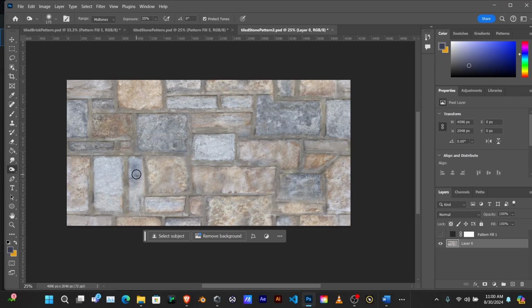Just to make these two stones not look like they're the same stone, which they are, or I don't know. I created this big stone, and that was a problem for me. I can dodge, and I can burn and then dodge, lighten stuff up. I have an exposure here I can fool around with too. So that doesn't look too much like the same thing, but maybe I should also break this up. And I've got plenty of choices there for sampling. Let's get this and break it up.